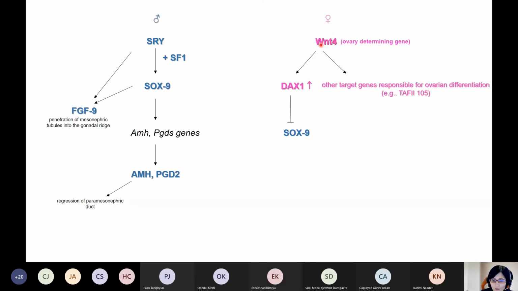This will stimulate the transcription of the DKK1, and this DKK1 has an inhibitory effect on the SOX9. So SOX9 is a very important molecule in the cascade of the regulation of the male development, and in case of the female development, we should inhibit it, of course. So this is actually a very simplified version of the signal cascades of the molecular regulation of the reproductive development.